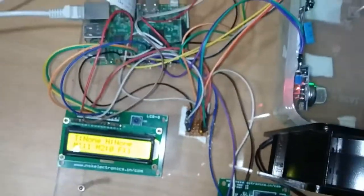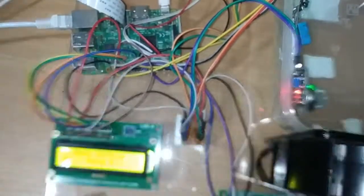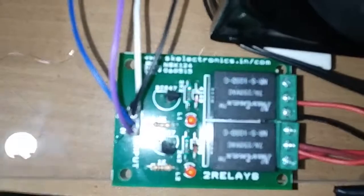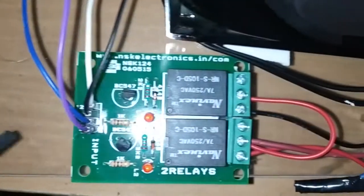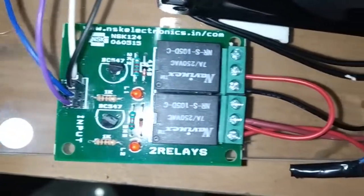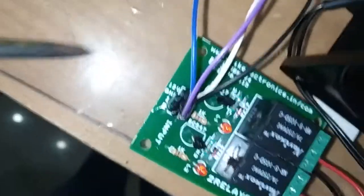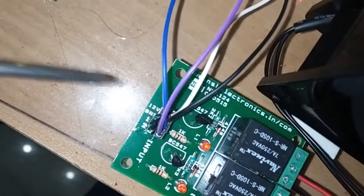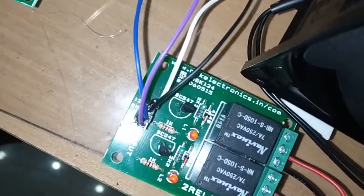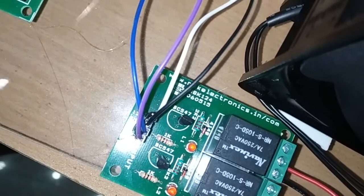Now I will explain how to interface the 2-channel relay. This is for the automatic control of this heater and fan. You can observe it has mainly 4 pins: positive, negative, input 1 and input 2. The positive pin I have connected to the normal 5 volts in the power junction, and the ground pin also to ground in the power junction.